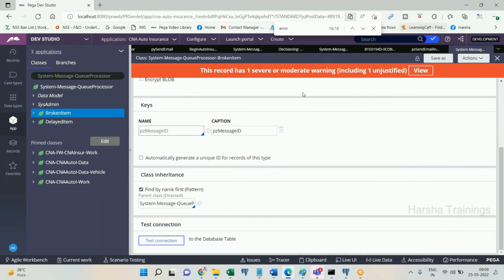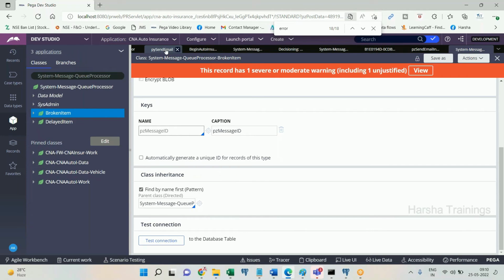Now, broken items, you can go to admin studio and go to queue processor, and in the queue processor itself, it will show the number of queue items which are broken. Click on that number, click on the queue item, you will get XML format of data. See the XML format of data and try to see the error message, fix it, and select the item and click on requeue. The moment you click on requeue, from the broken items table, the record will be removed and an entry made into the message queue, and the queue processor will pick it and process it. Everyone clear? This is what we have discussed.